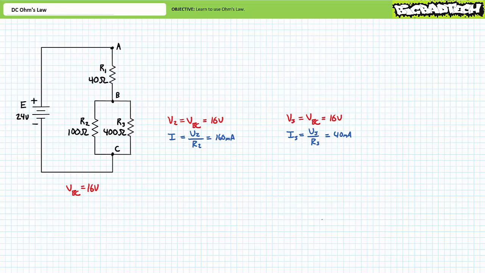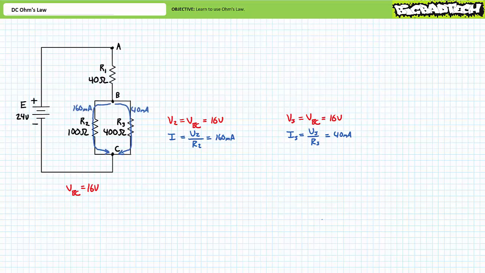You'll note the parallel elements, resistor R2 and R3, experience the same voltage differential. However, more current travels through the lower resistance path offered by R2, and less current travels through the higher resistance path offered by R3. It makes sense. Same voltage, less resistance yields more current. Conversely, same voltage, more resistance yields less current.